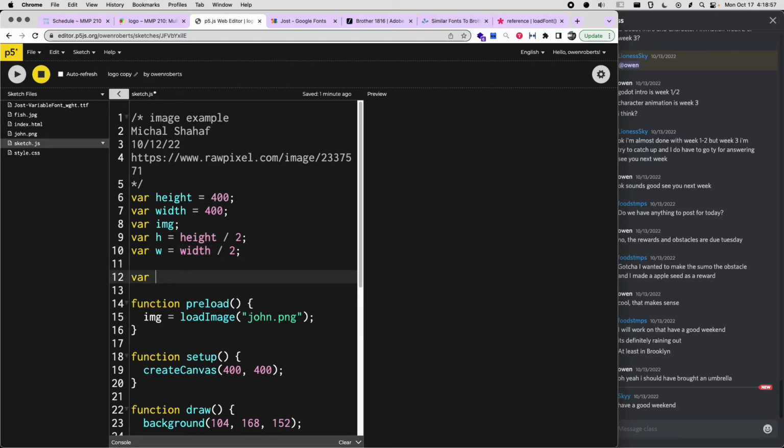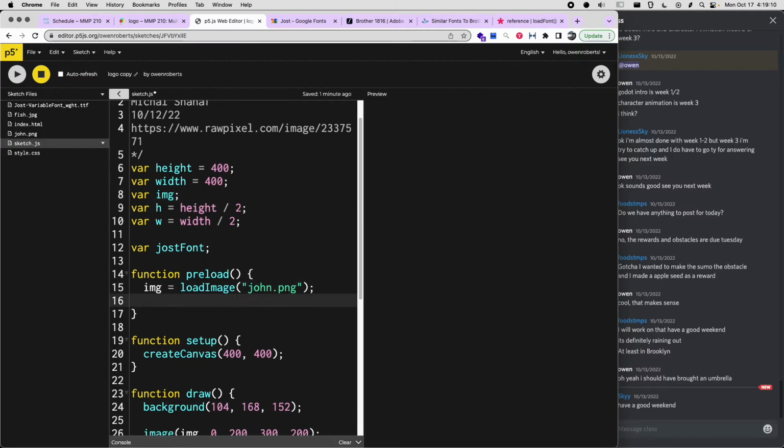So I'm going to make a new variable for this called Jost font. Again, I'm just declaring it here, same thing that Michelle did with the image. We don't assign it yet because we're going to preload it. So then I'm going to go in here and say Jost font equals load font. And the value here is just a string with the path to the font. It's in our main folder here, so we just have to match the file name.